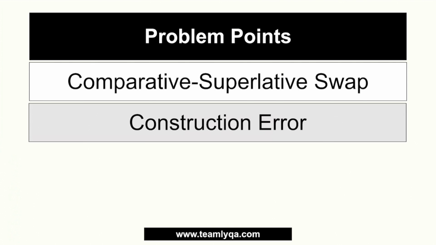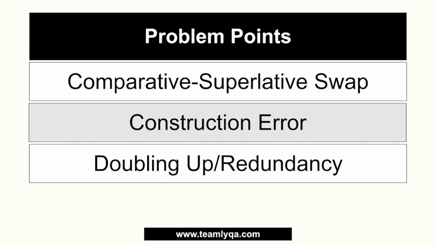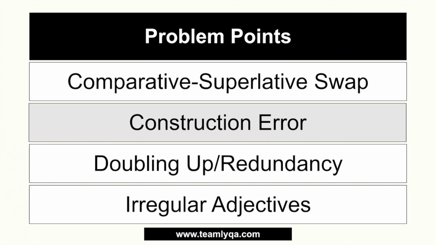Ngayon, construction error. Kadalasan din yan lumalabas sa exam. Kadalasan din hindi nila nasi-spot, lalo na ng mga people na hindi masyadong mahilig magbasa or hindi familiar sa mga adjectives. And then we're going to talk about doubling up or redundancy in a future video, and pati na rin yung irregular adjectives. So again, this is what we're going to talk about today. So let's focus on yung construction rules.